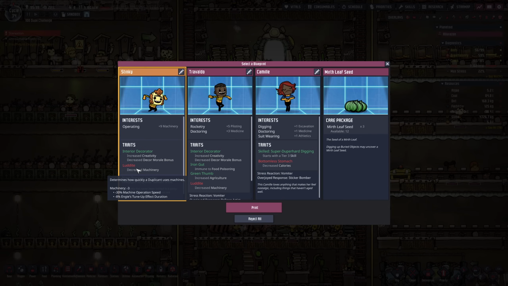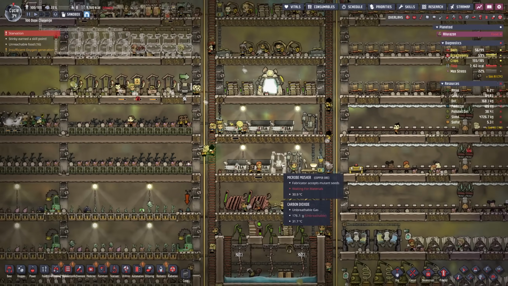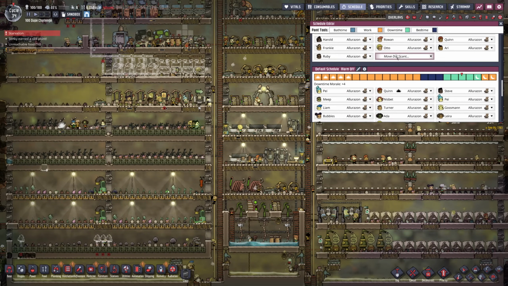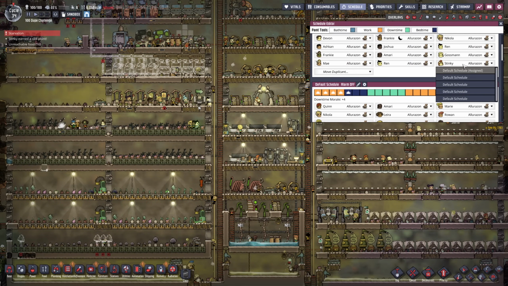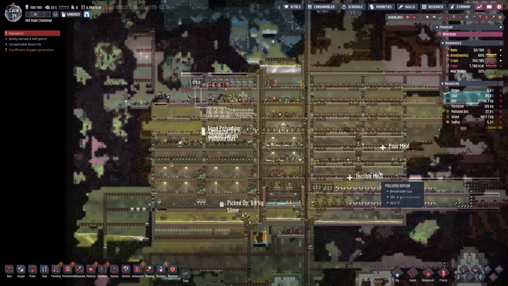Like -3 in machinery, but then +9 in machinery. This is just Stinky. Okay, let's do it. Print that new duplicant. We'll have to check. The third schedule here is where Stinky is missing, so we're gonna place him in there. Good luck, you're now on your own.